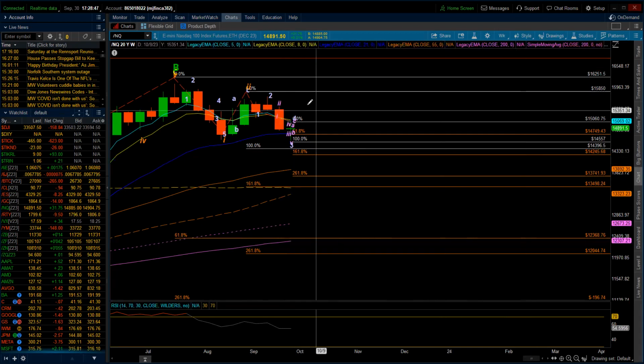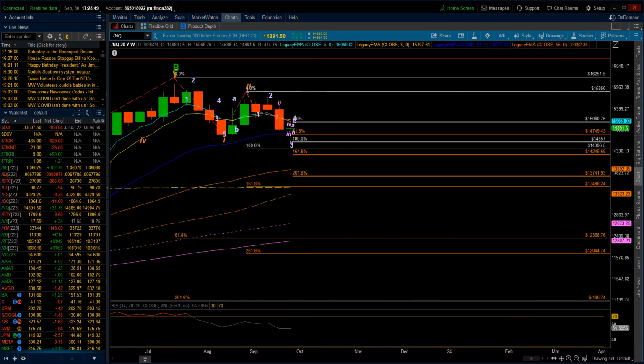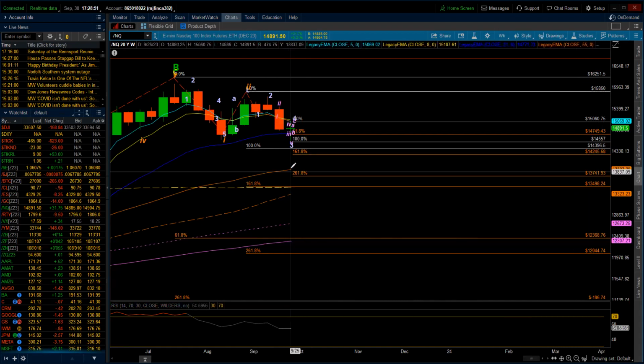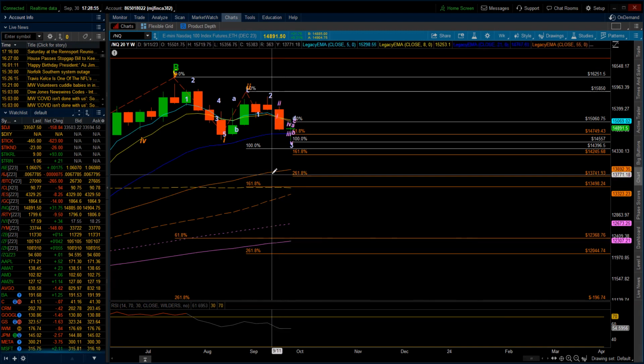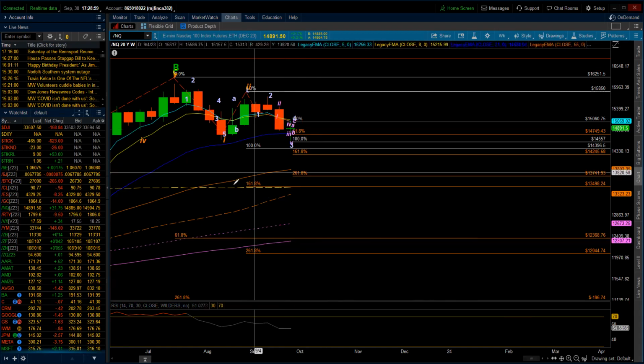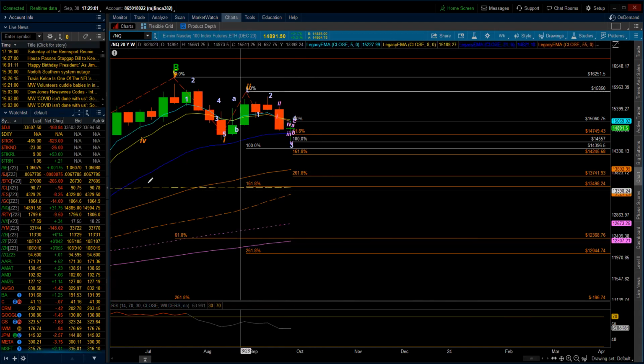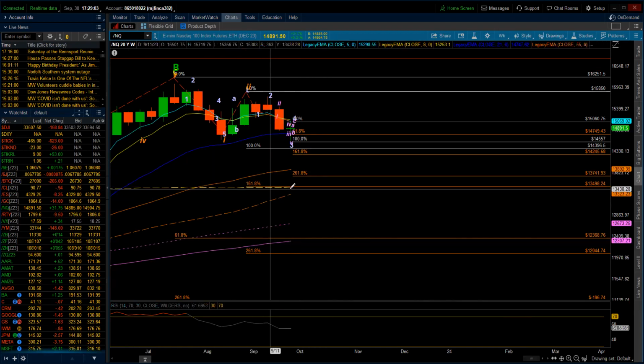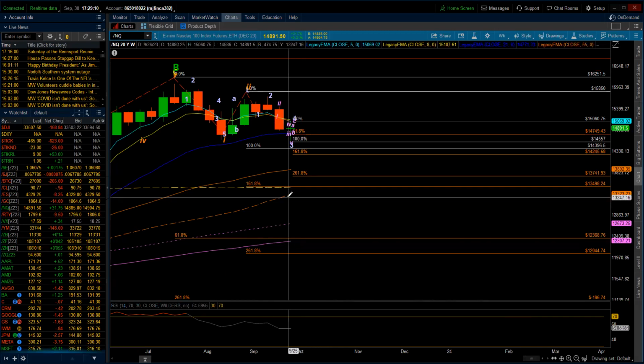14,396. 618 for the minute 5, 14,245. Then we've got the weekly 50 sitting at 13,892. And then just below that, we have a level and an area. 400 flat. I mean, the 100 flat is a pancake right here. That's going to give us support. If it stays flat, it's support.